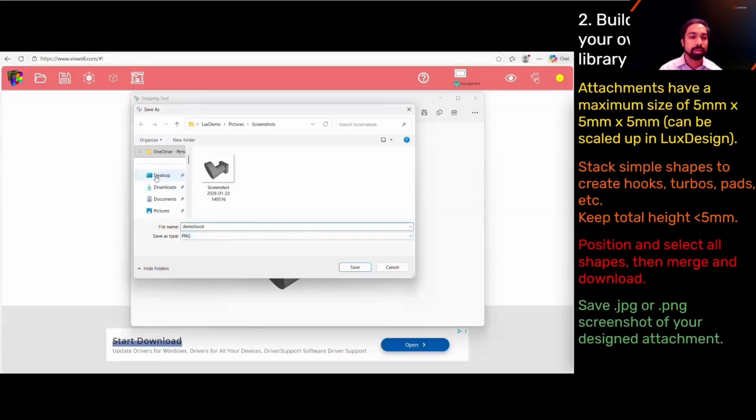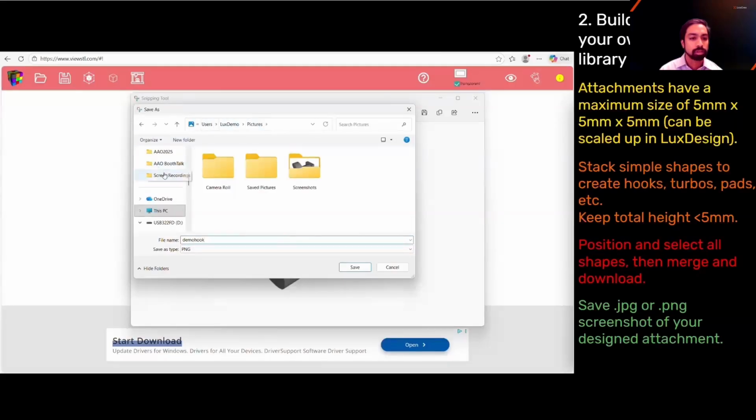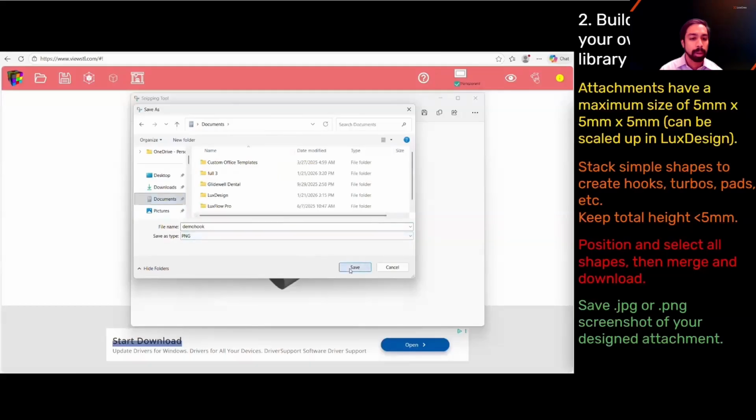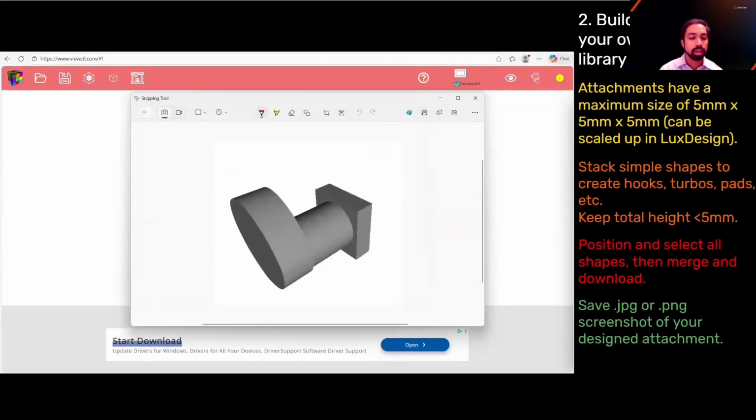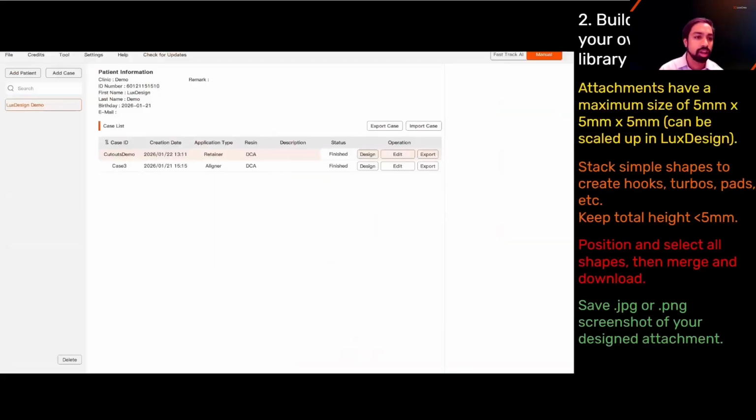Okay, yeah, call it demo hook or something. And then we'll go ahead and toss this into LuxDesign.